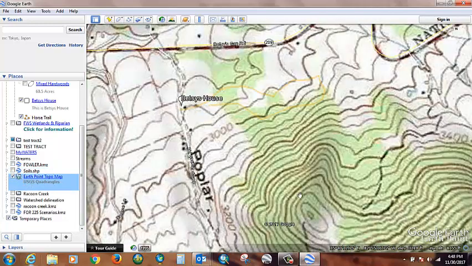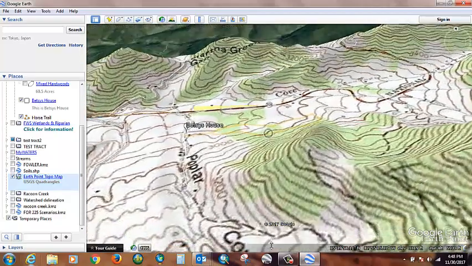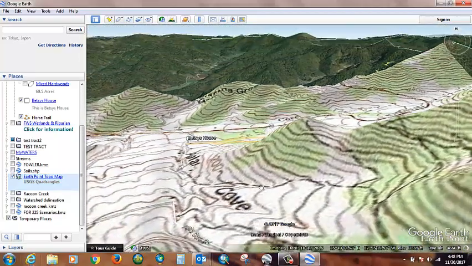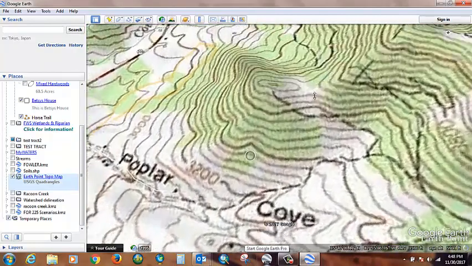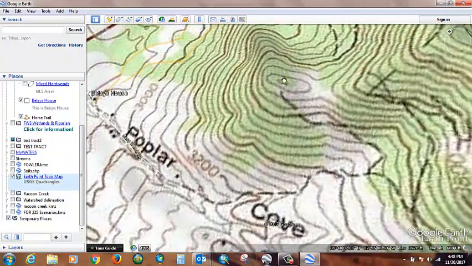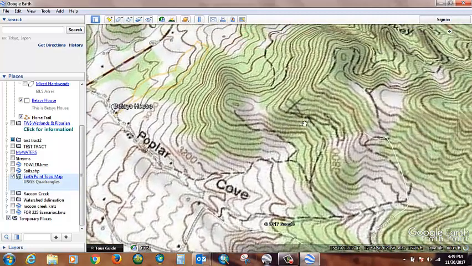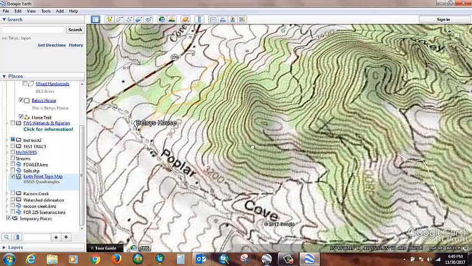So I turn that on, and basically what it does is it drapes the topographic map over your area. So now you can clearly see that this is a little peak right here. That's a little saddle between this peak and this ridge up there. So now you can actually see the topographic features, and you can see the elevational lines.